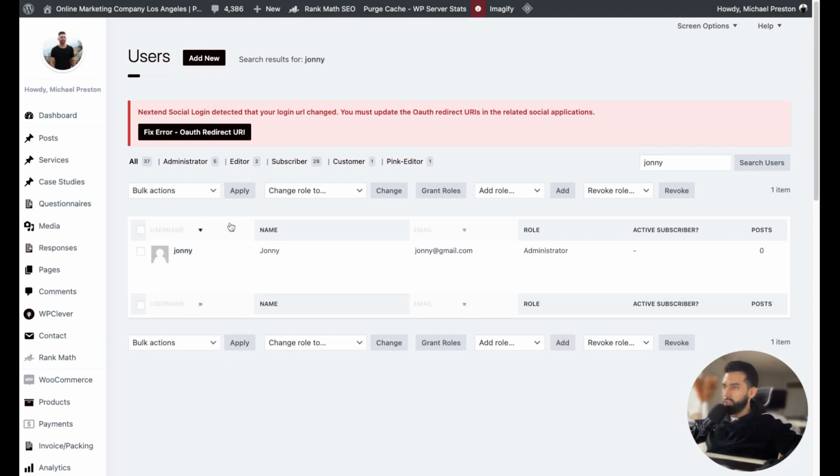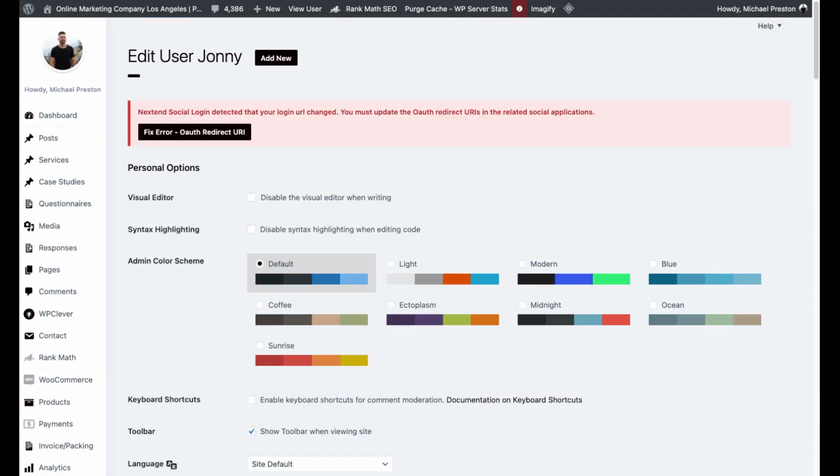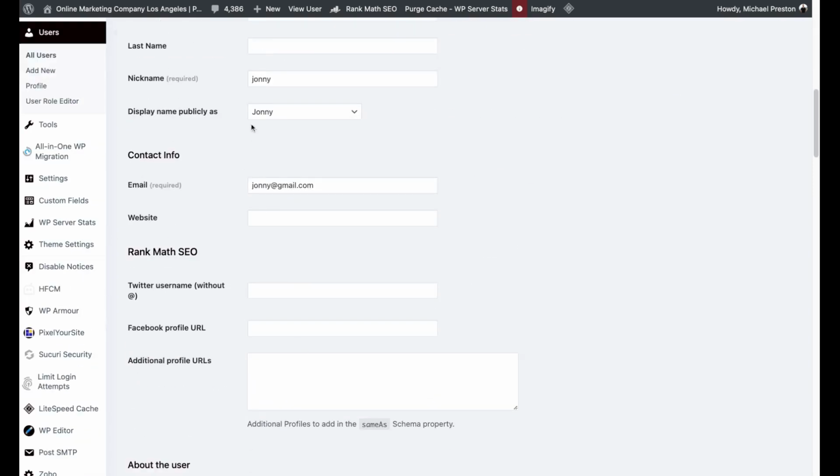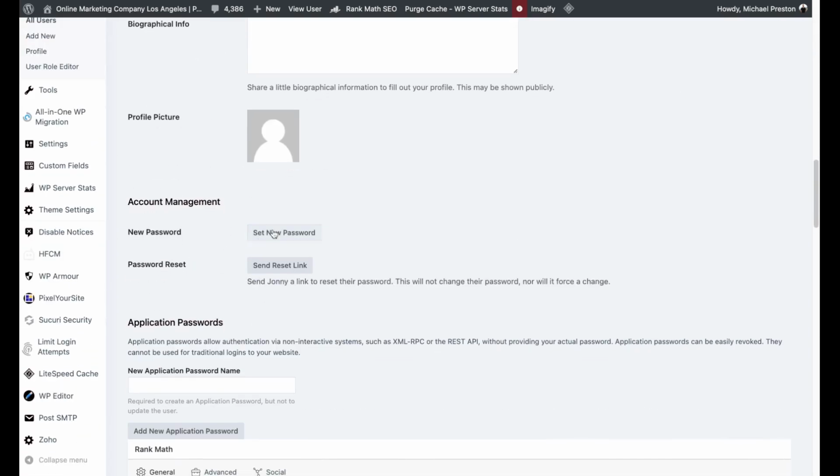And then you're going to have that user here. So if I click into the account, you've got all the information. If you need to reset the password or if you want to set a new password, you can do that all here. That password from the other screen, you could copy and paste it and send it directly to them, or they're going to get an email that's going to allow them to access as well. So either way, they'll have access now.